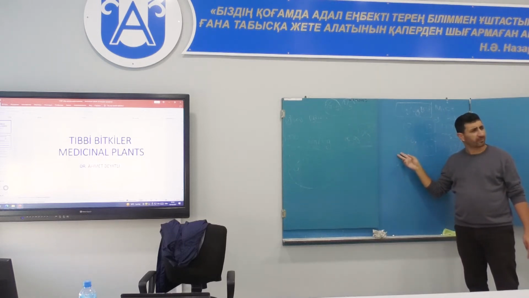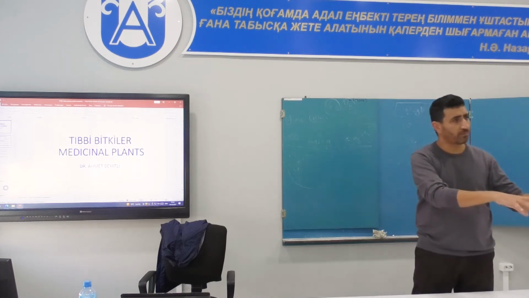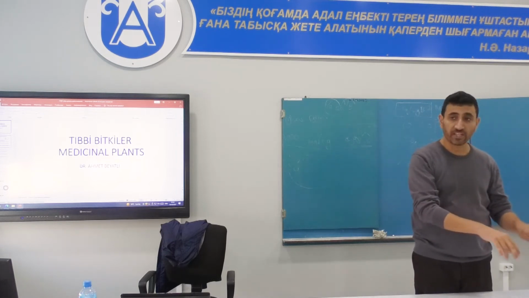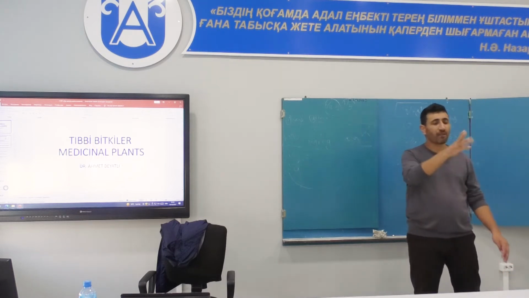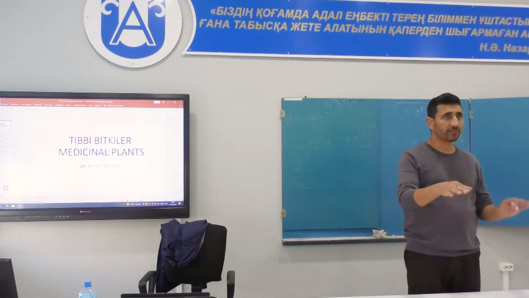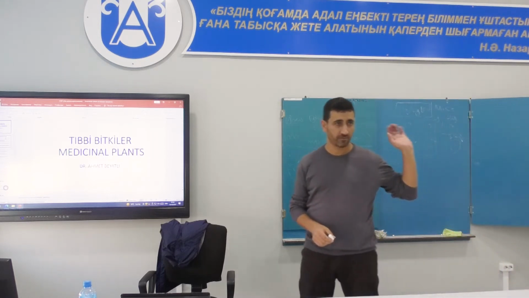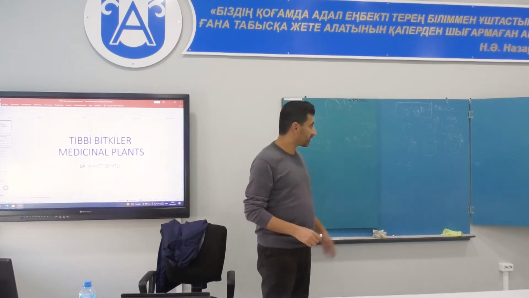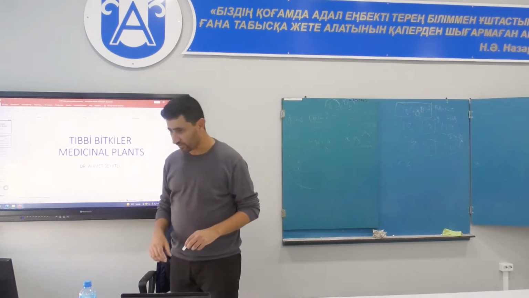Of course, there are a lot of tests besides LD50. Therefore, when you want to use some plant, just write the scientific name of that plant and write LD50. You can find how much the LD50 is, and you will use this plant below your LD50. Okay? The idea is clear. It's a simple thing. We generally do it in laboratories.